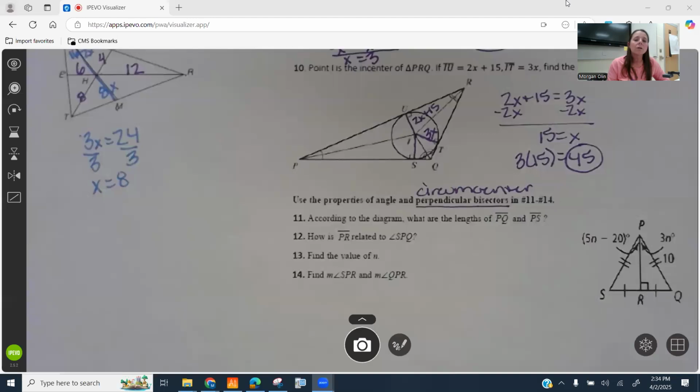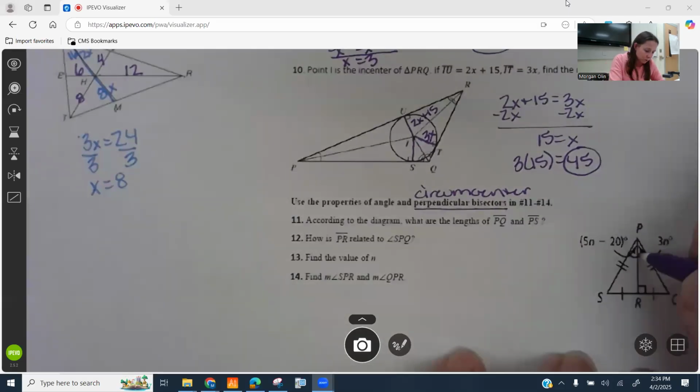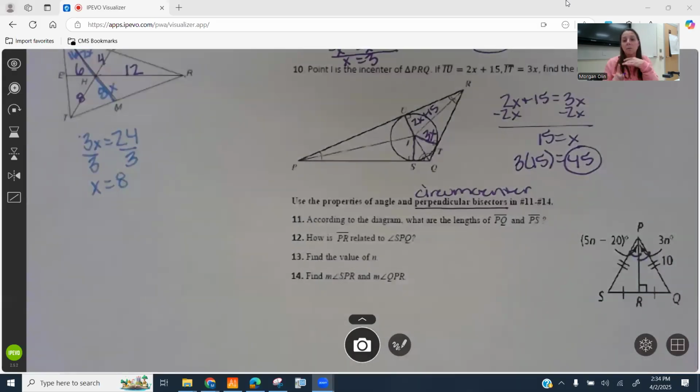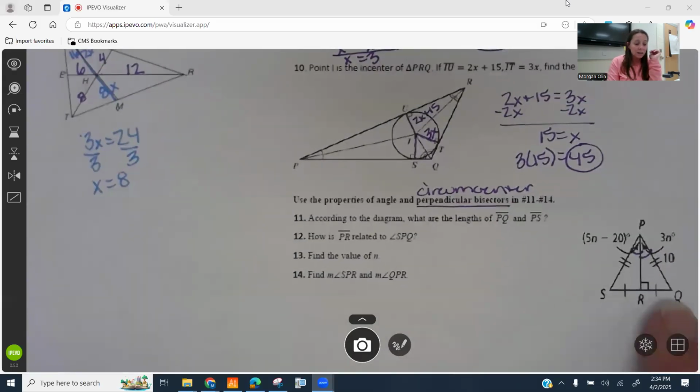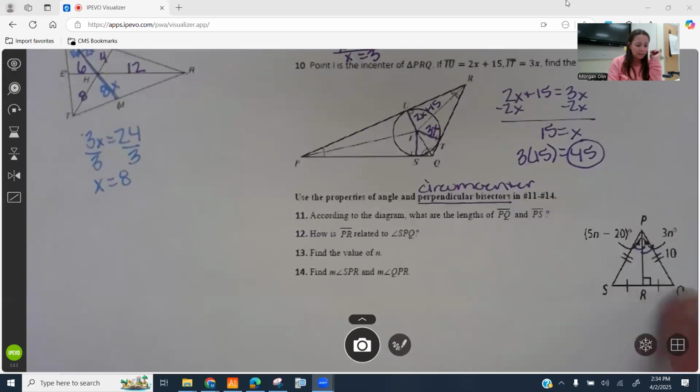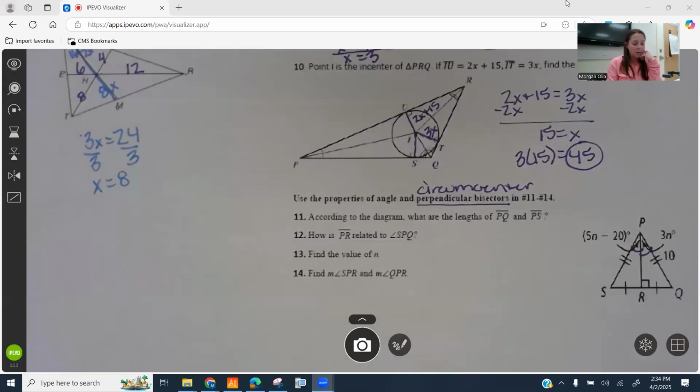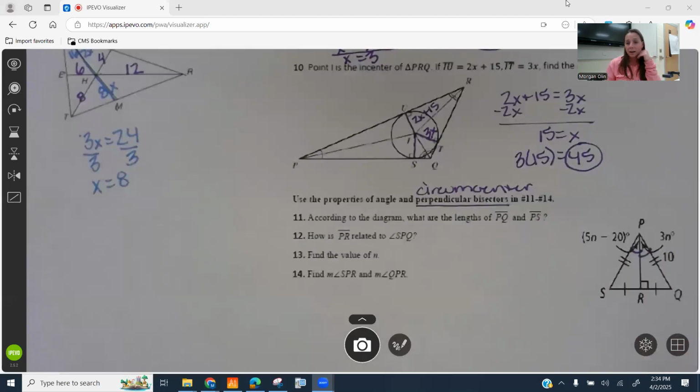All right, according to the diagram, what are the lengths of PQ and PS? Now, remember I told you perpendicular bisectors do not have to come from a vertex, but when they do, it's actually going to be very special. When it does, it actually means that this segment right here, since it's coming from a vertex, is both an angle bisector, so these angles are going to be equal to one another. It's a perpendicular bisector, which is stated. It's a median as well because it comes from a vertex and hits these that are equal. And it's also an altitude because it comes from a vertex at a right angle. So it's all 4 of those things combined.